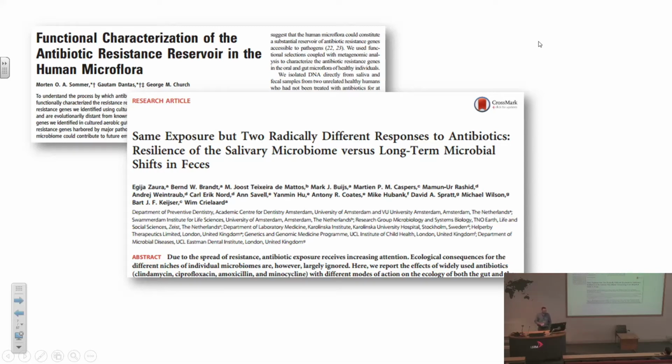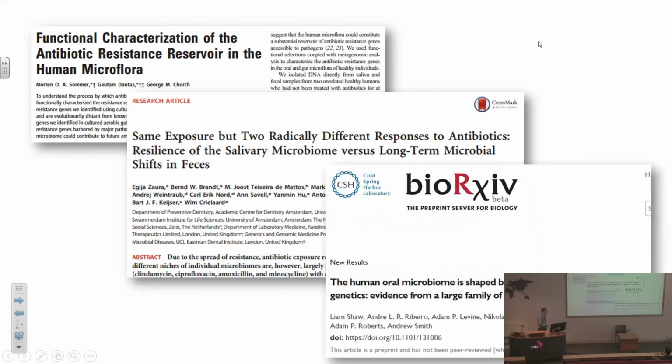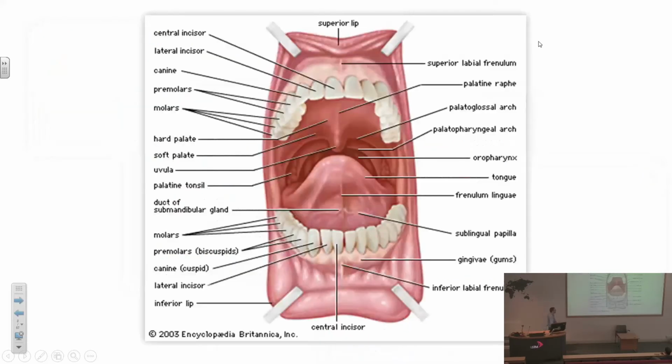It's very adaptable. And this is kind of my swan song from the dental world. We've worked out what actually drives your microbiome, and it's who you live with. It's your family rather than your host genetics. So this is currently under review at the moment. So I work with dental bugs from the mouth. It's a very easy site to access, and they're common. We've all got one. So it's very easy to find saliva. We usually find it from the international students that come into the department. And it gives us a great thing to work on.